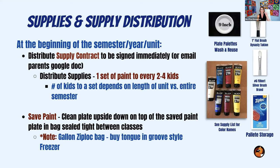So at the beginning of whatever you have, maybe you only have a unit of painting in your draw paint class, whatever it is, whether it's semester, year, or unit, you're going to do it the same way. You're going to distribute that supply contract ahead of time so that it can come back signed. I've done this two ways. I've done it in print, and I've also done it via Google Form, via email. So whatever, maybe do both.